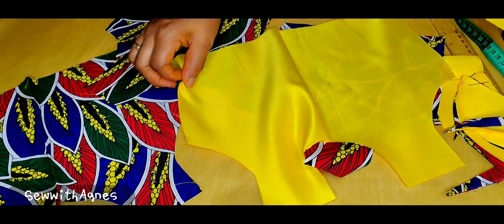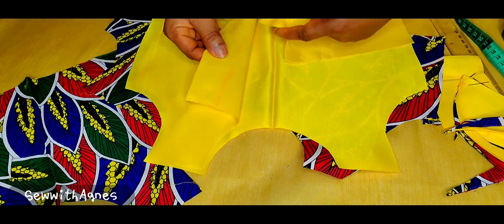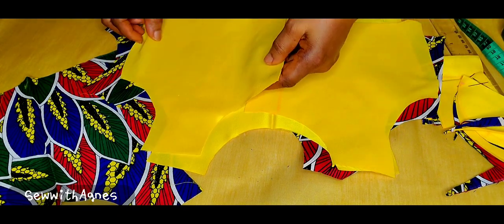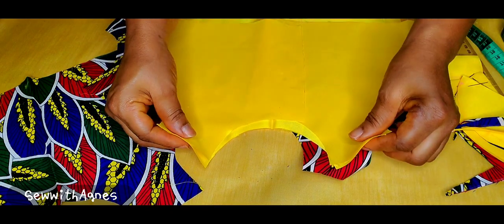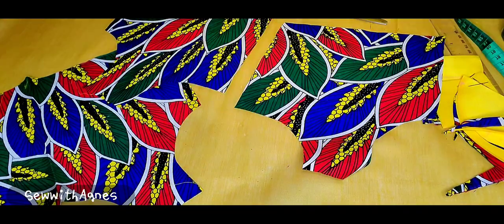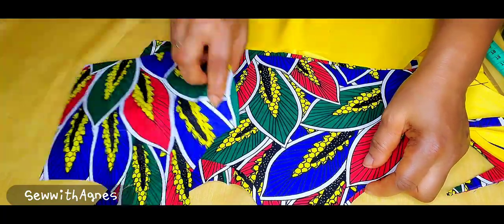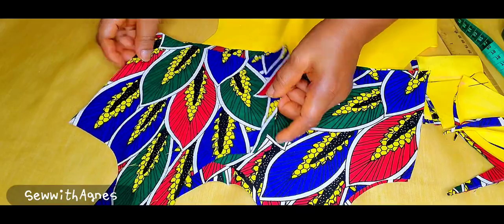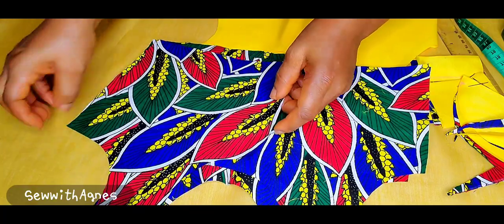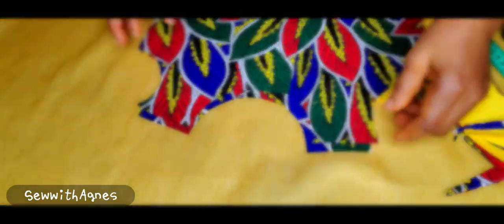This is the right side of the lining. Right side facing each other. I'll join the shoulders. I'll do the same for the main fabric. Right sides facing each other, like so. The shoulders.